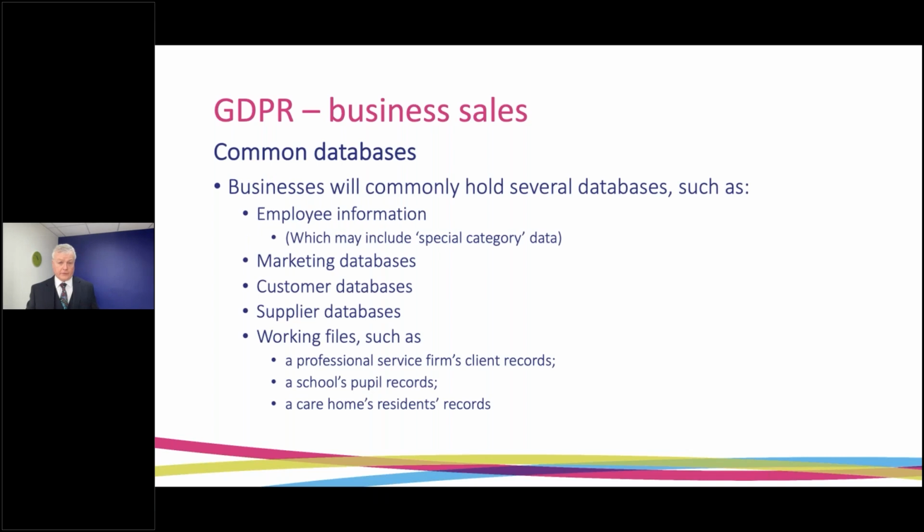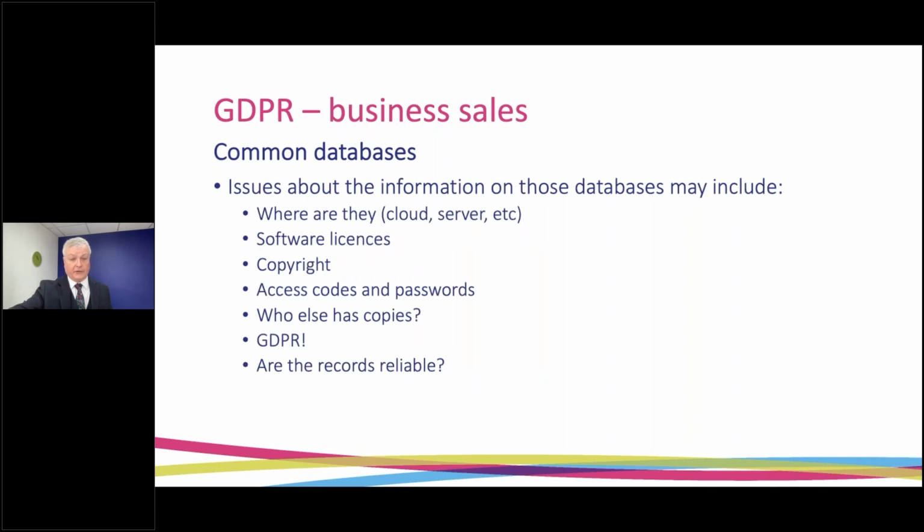Now, businesses will often hold several databases: information about employees, marketing databases, customer databases, supplier databases. And if it's a firm that's providing personal services, there will be working files. The contents of those working files may well fall into special category, possibly even refer to criminal issues, as may the employee files actually. So you need to think about what degree of protection applies to those files.